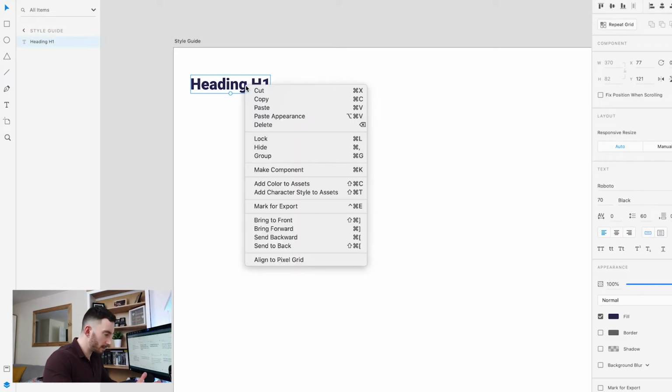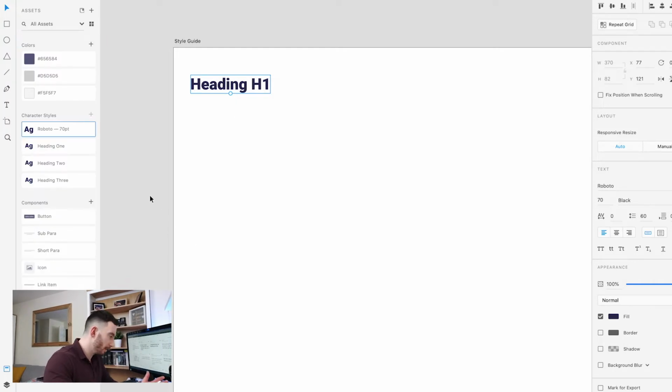Now if I right click this, I can now create a character style. If we head over to our assets library, you'll see that we have all of the styles there already from when we were wireframing, and that's absolutely fine. We can keep these there for now and perhaps just delete them later. I have decided to go with another style of font. I did use a typeface for the wireframes and I don't want to use those in the design, and you might find that you don't want to do that either, and that's absolutely fine. But for now I'm going to keep the existing character styles there, add on top of them, and then perhaps later on we'll remove all of the ones that we don't need.